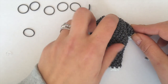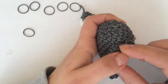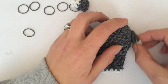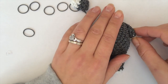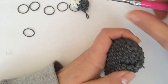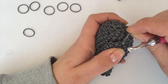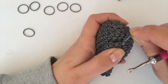Now you're going to lift it up. So push it down, lift it up, and that's where I'm going to attach. You want to make sure that you're not halfway into the back, into the body. You want to have it not at the back, but where legs should be. So I'm going to have it here. Now I'm going to do 5 slip stitches, and I'm going to start at the stitch right beside my slip knot. I've made like 5 cats, so it's going to be in the same spot.